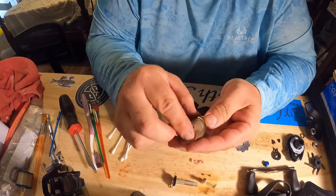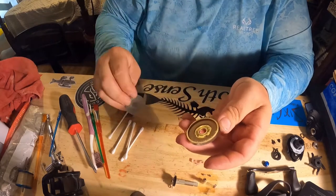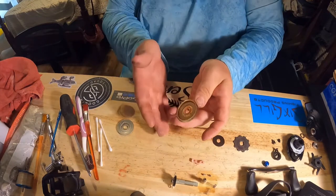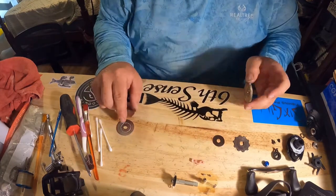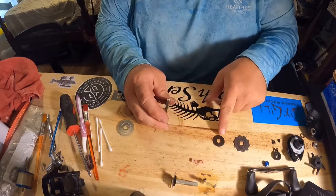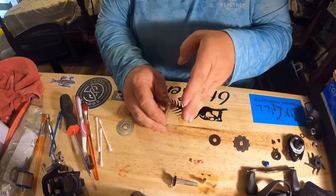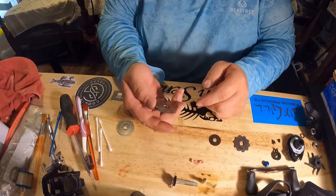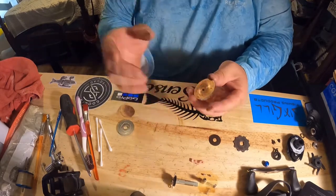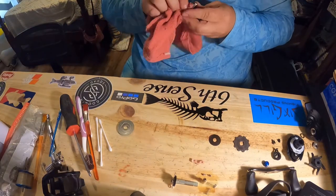Now I gotta go to the inside here. Pull this front washer off. I'll set it over here on this side because your gear goes in the middle. So we got this one goes on top. You got your gear. This is the top of the gear, so that would go in here. This drag washer here, pick up like that, sticks to the back, and then that goes behind that. So we got this here. I'm gonna wipe all this old grease off and clean out the teeth, and then we can start greasing and reassembling.